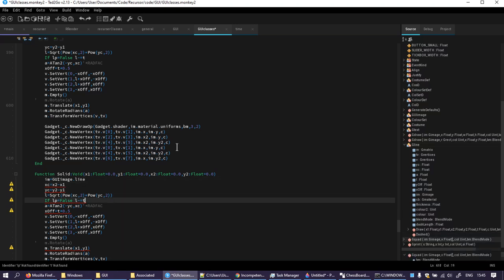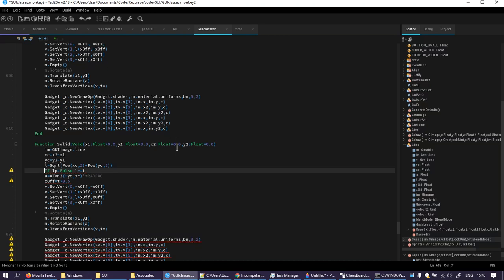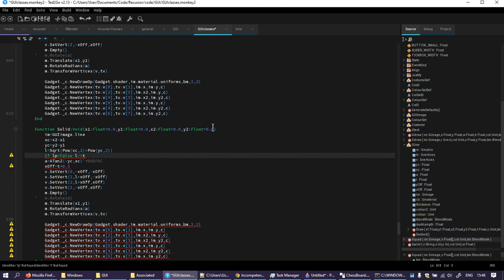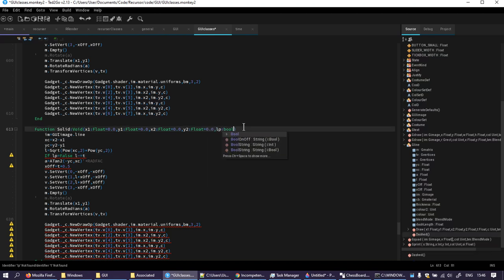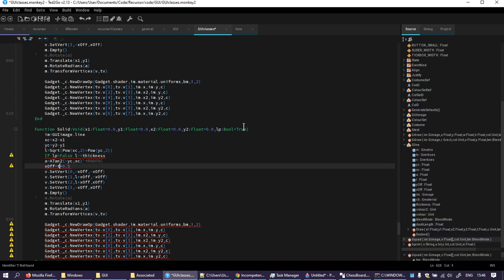Yeah, that can stay. LP equals false. L minus equals T, right? Okay, and I am going to pass LP bool equals true or false. I can never decide. I'll leave it true. L minus thickness, x off equals thickness times 0.5.